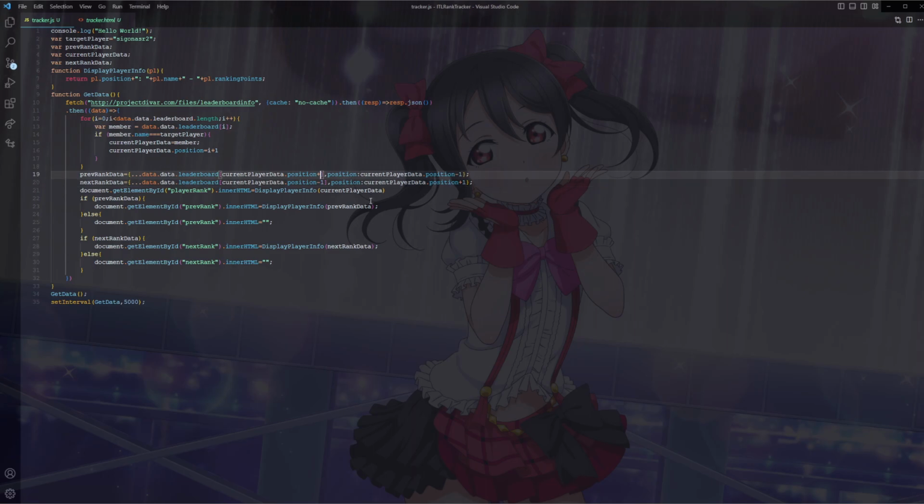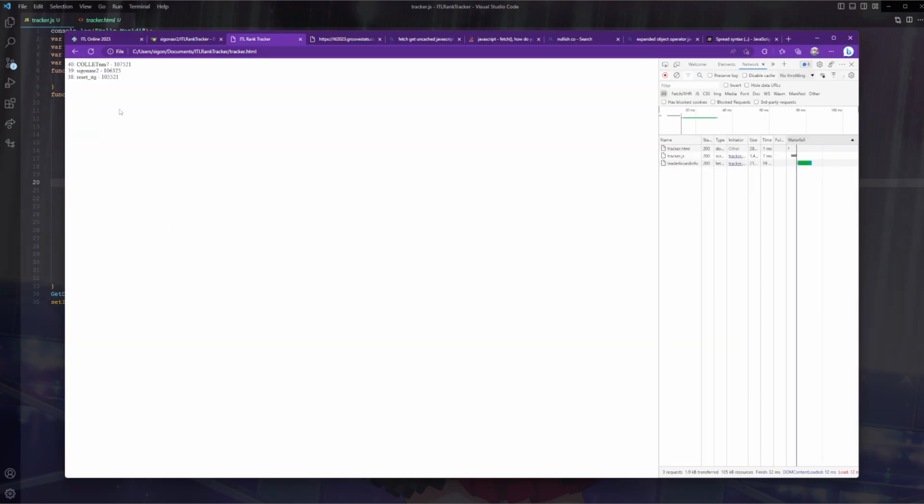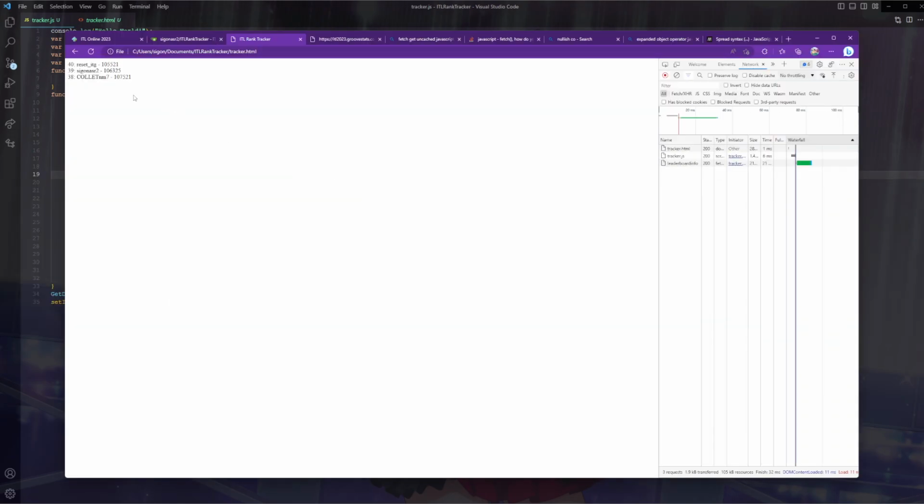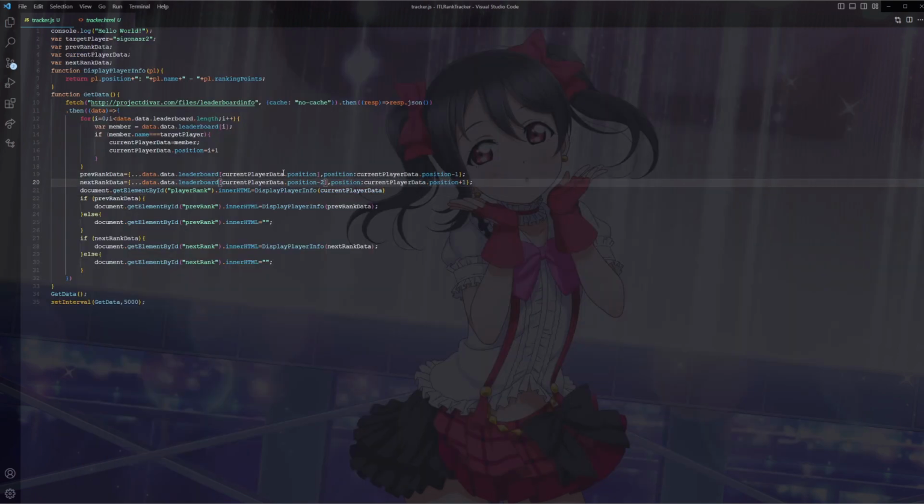Oh, my position is +1. So for next, we do -1, and we do -2 here. Cool. This is backwards though. Why is next rank the previous rank and previous rank... oh, because I put it that way. Wait, now that's backwards in the data too.